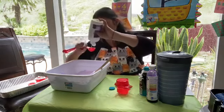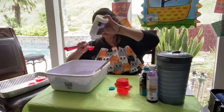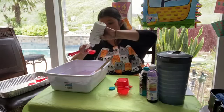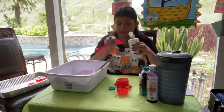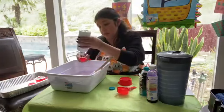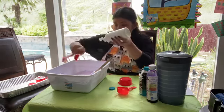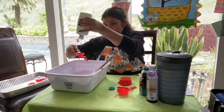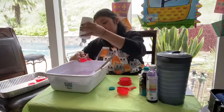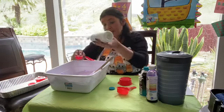There goes 1. 2. 3. Let's see if we can open this thing. Oh, it doesn't come out. 3. And 4. And number 5. And 1 more. And 6. We did it.